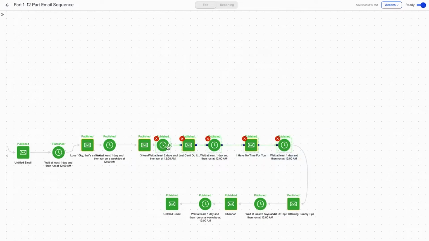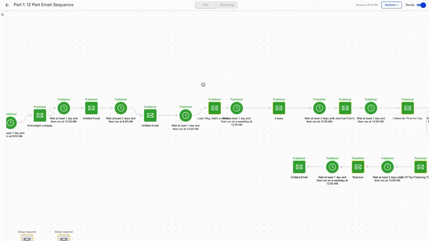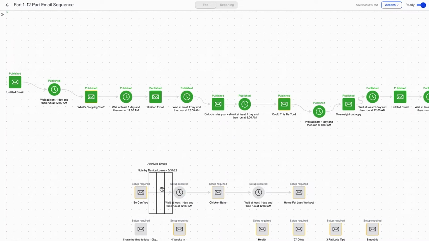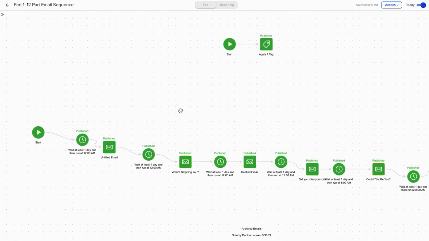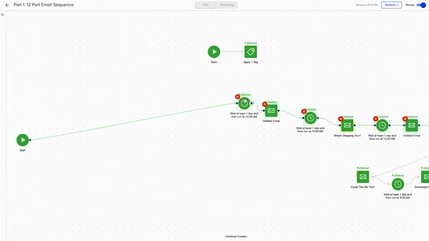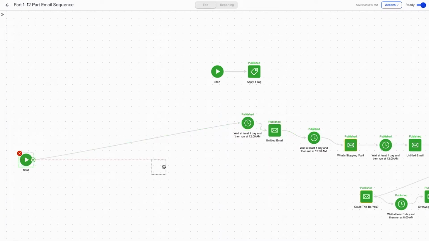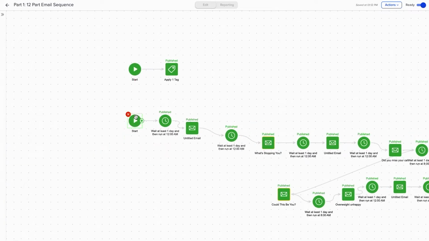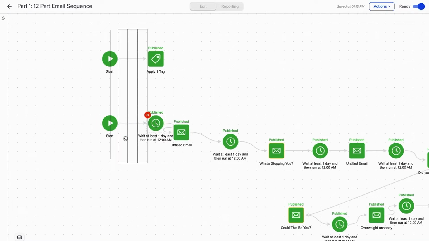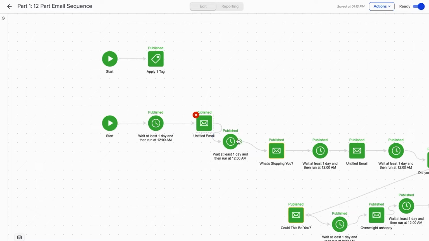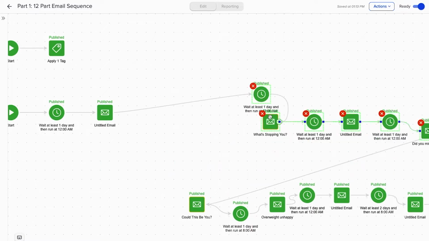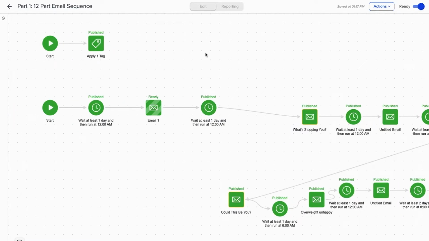Now, whenever I am designing or creating a funnel or a campaign inside Keap or Infusionsoft, I like to put some 3-column spacing per item. So for example here, if I'm going to move this first part, I'm going to try to align it in here, and I'm just going to zoom in. Okay, so as you can see, this should be aligned, and then I like to put some 3-column space. So that's the first email, second one, and so on. Now let's move this here. Okay, so usually this is my format.